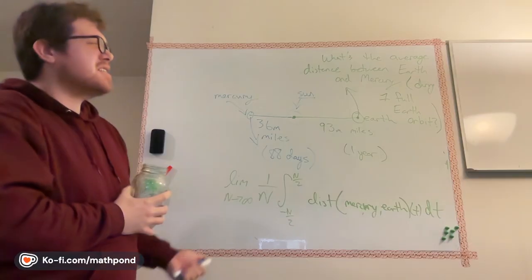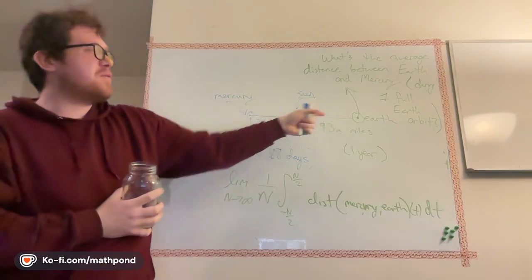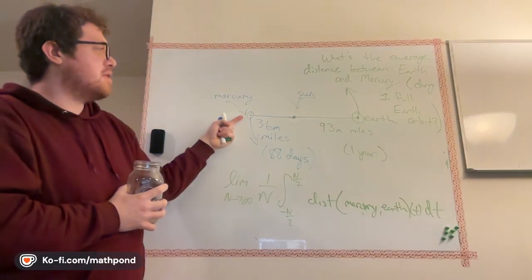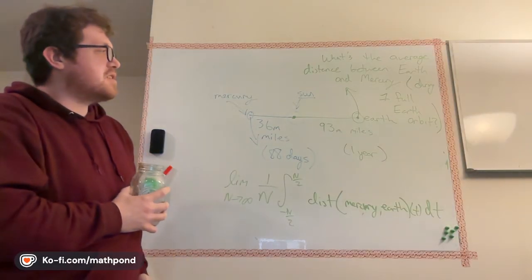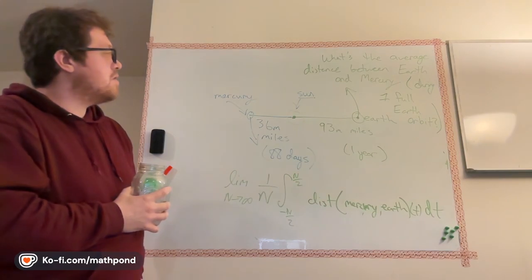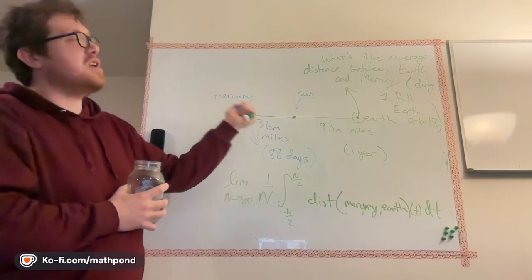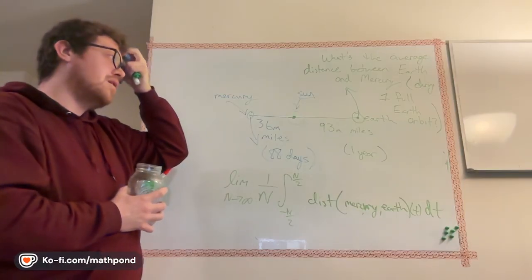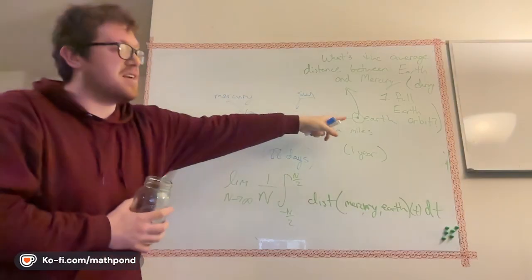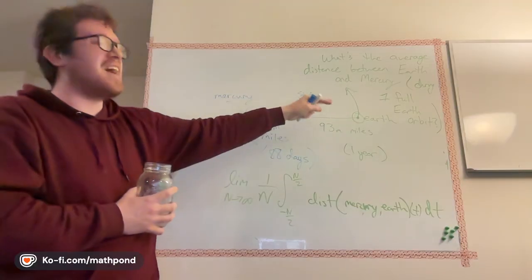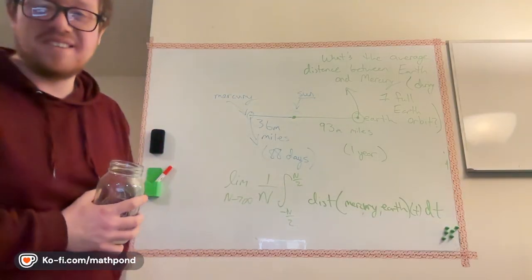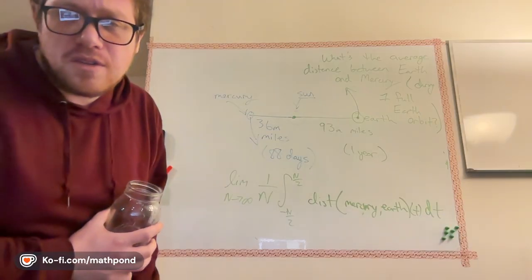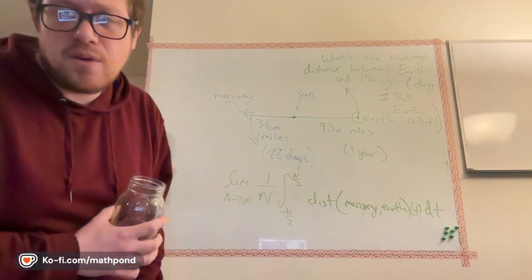I feel like it does matter where they start though, right? Because if we're going to just look at one full Earth orbit, the average distance is going to depend on... maybe we need to do an integer orbit number for both of them. But then they would have to be like some rational angle away from each other to begin with or something. If you plot the distance function, you'll see it's periodic, but not 1 year or 88 years.